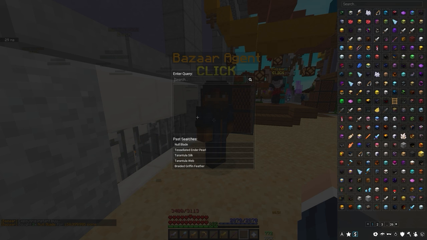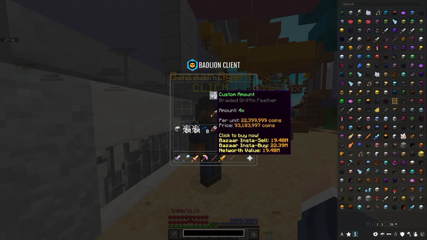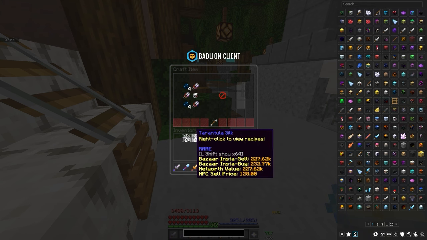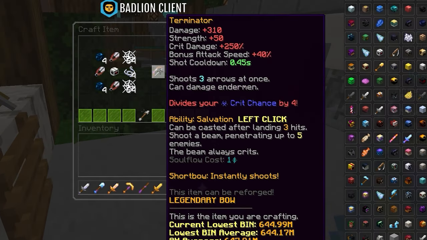And then we're gonna need the Braided Griffin Feathers. There we go. 93 million coins. Boom. Now it's time to actually craft the Terminator. And let's just put all the materials in. I'm gonna put the most expensive first. And here we go. And the Braided Griffin Feathers. Put the Judgment Core in last. Dramatic effect. And there we go, the Term.